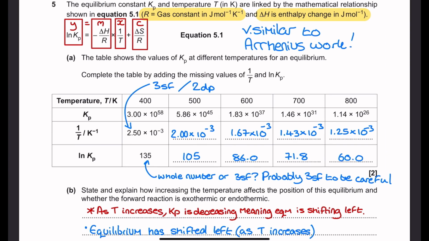Let's take a look here at question 5, and at first glance this question can seem incredibly intimidating, but actually it's very similar to the Arrhenius equation work that you do in module 5, and hopefully the way that I've boxed up the different components of this equation here helps you draw those comparisons. Remember, we also do the same kind of thing with the delta G equation, and if you check the video description or the links at the top now, I'll put the Arrhenius equation work there and also the delta G stuff for the equation for a straight line, so that you can see how all of this crosses over and how you could revise ahead of this kind of question.